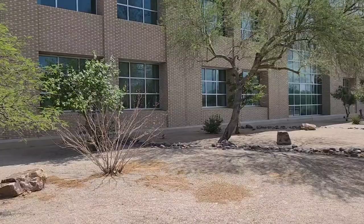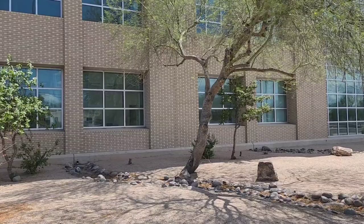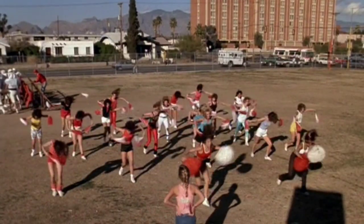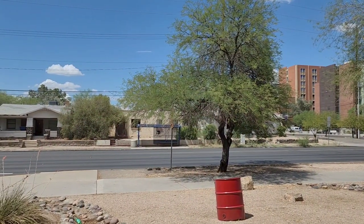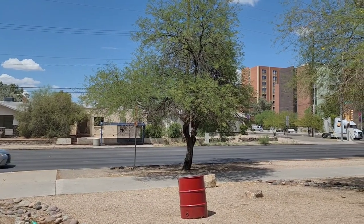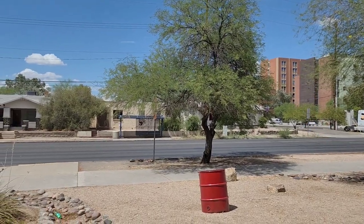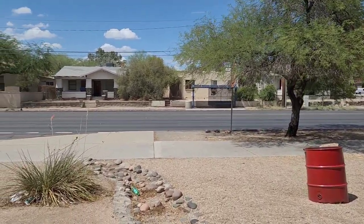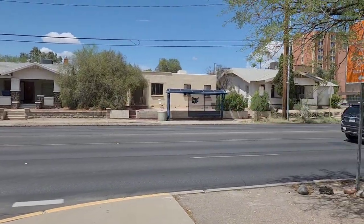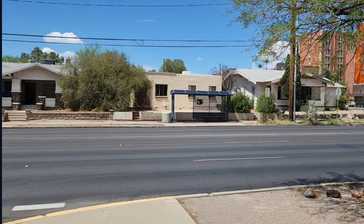At the time they were building a brand new football stadium, and once that was completed they built this building on the site of the old football field. Although the original field is long gone, there are some houses and a building you can see across the street throughout that scene. Basically where I'm currently standing, I would have been standing on the old football field. If I walk out a little bit further onto the sidewalk, you can get a better view of everything across the street, and you can see that these three houses and that building on the corner still match up perfectly.